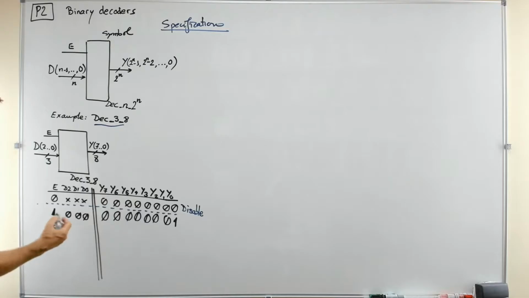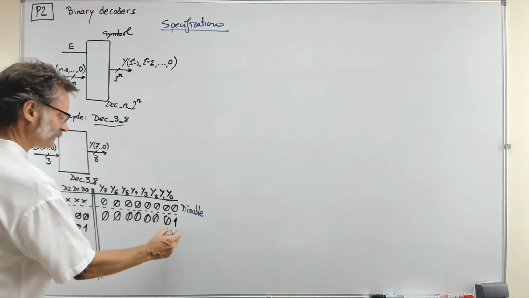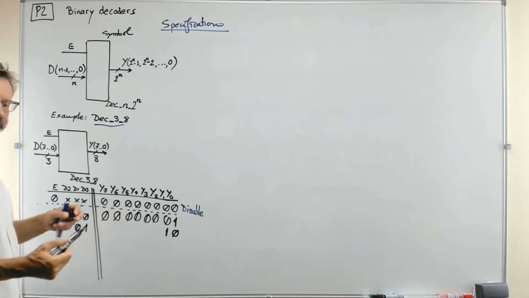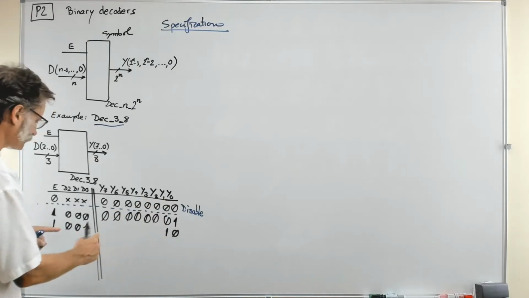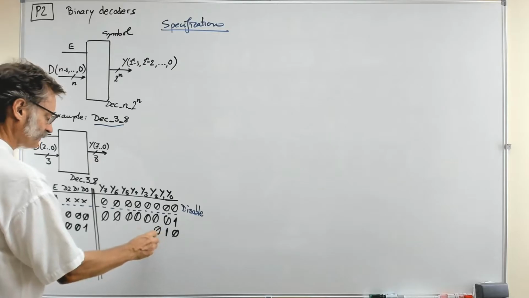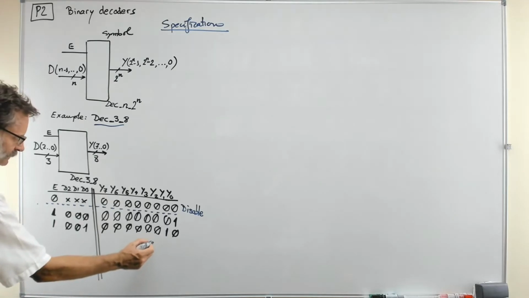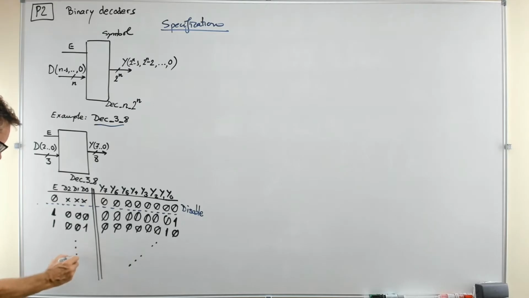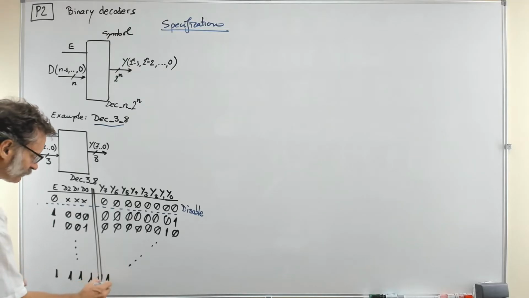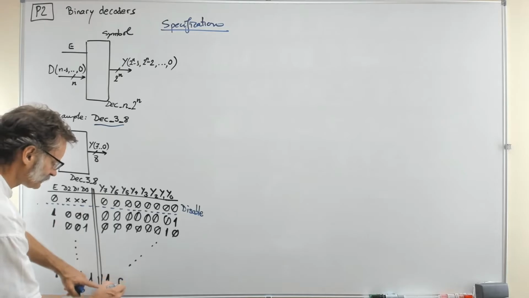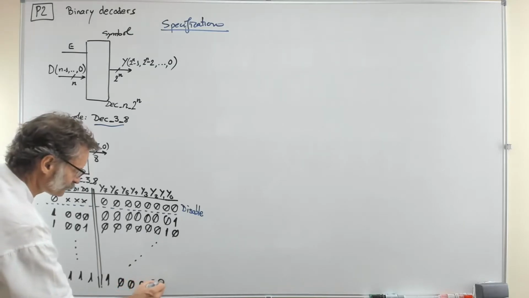If the circuit is enabled and you are applying the code 1, what you have is a single 1 now in the output 1. You see, the outputs are this time like vectors, and so the output with index 1 has a 1 when you apply the code 1, and 0 everywhere else. So that's the functionality of the decoder, and you can go down to the end. The last value here is when you are applying the code 7, 1, 1, 1. This means a 1 in the output indexed as 7, and then 0 everywhere else: 6, 5, 4, 3, 2, 1, and 0.